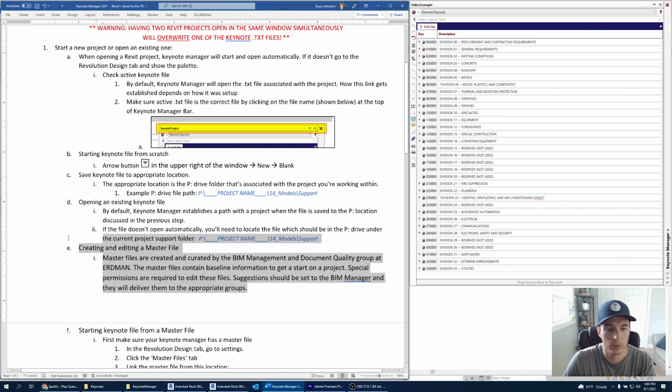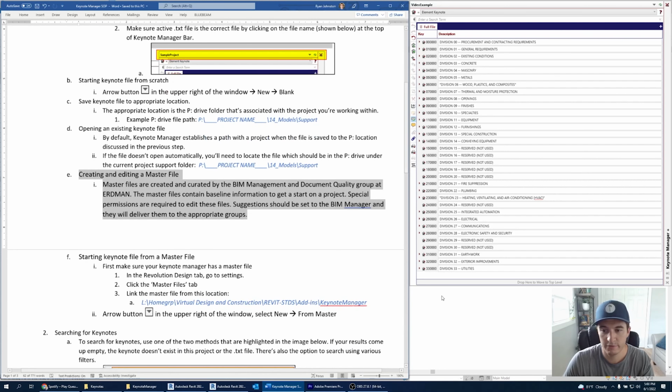And then whenever you want to start a new project, sometimes these new projects get going and they don't have a Keynote file set up yet, maybe they're in SDs and they're not doing Keynotes yet. So we will create a master file for this, and this is the master file for us right here. I believe this is going to be getting changed because the numbering in the keys is not correct, but just ignore that for the time being. This is our master file.